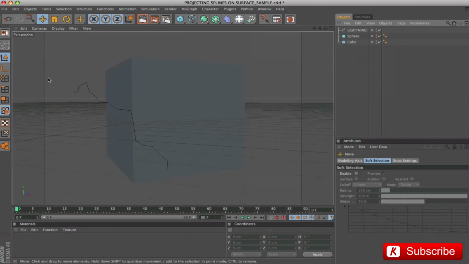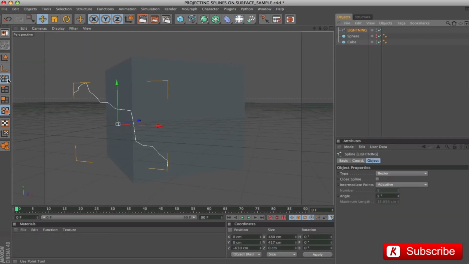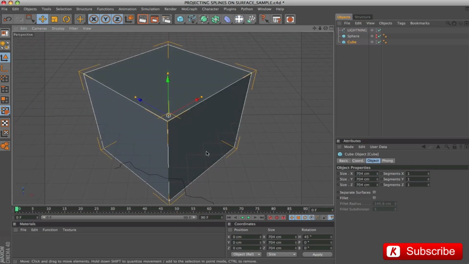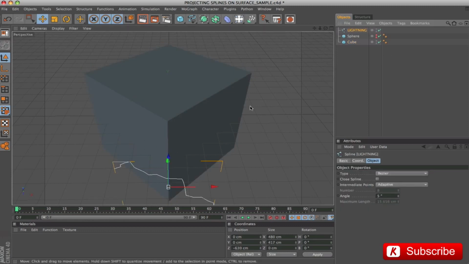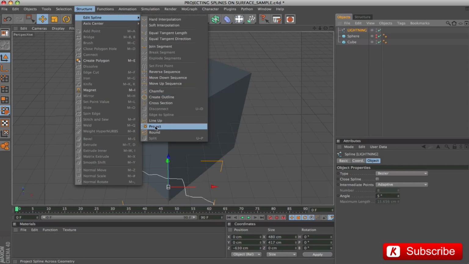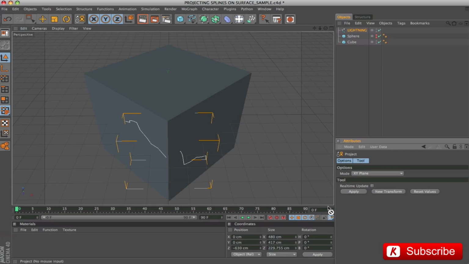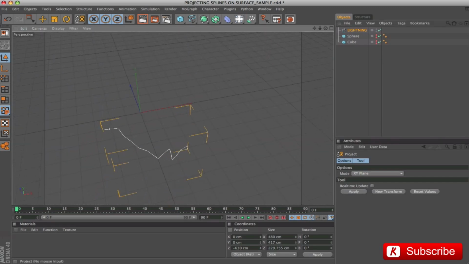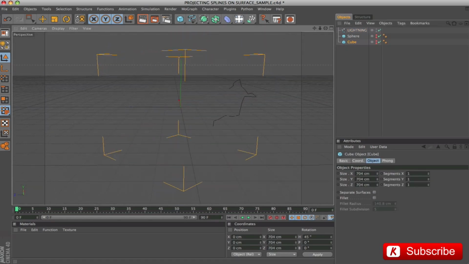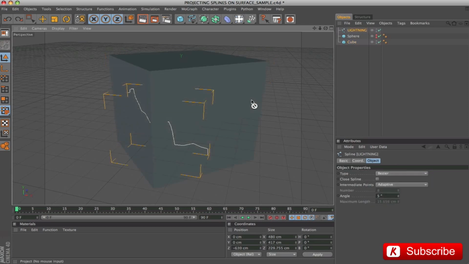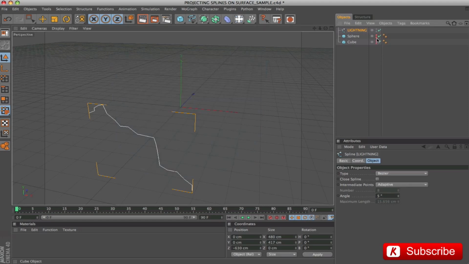To begin, we need the path of the lightning and the polygon, positioned behind where we show our path. We can get the design of lightning in Cinema 4D or in any vector program. We select the lightning layer to be shown, and go to Structure, Edit Spline, Project. We set the XY plane. And apply. As we can see, it was applied in the corner. This technique can be applied to any surface. We can also apply it on a sphere.